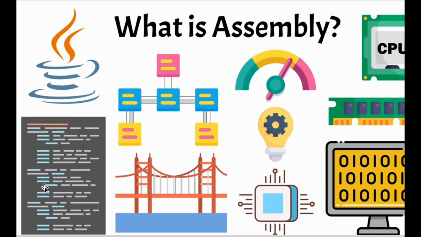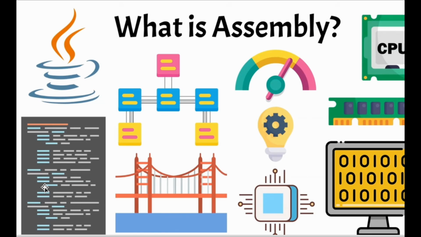So what is assembly? Assembly is the lowest level programming language that acts as a connection between the source code and machine code. When I say machine code, machine code is those zeros and ones. Unlike Python or Java, which are designed for humans to read and write, assembly language is much closer to the computer's hardware. If you know assembly, you can literally control the CPU and the memory, and it allows you to optimize how your computer acts.